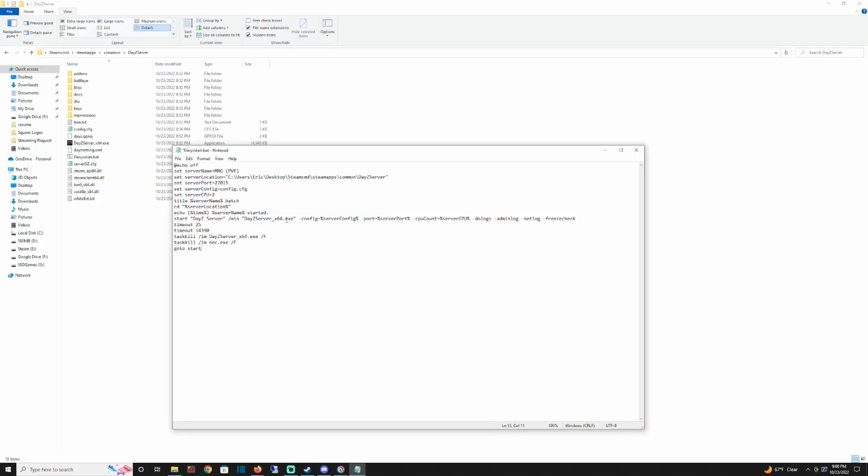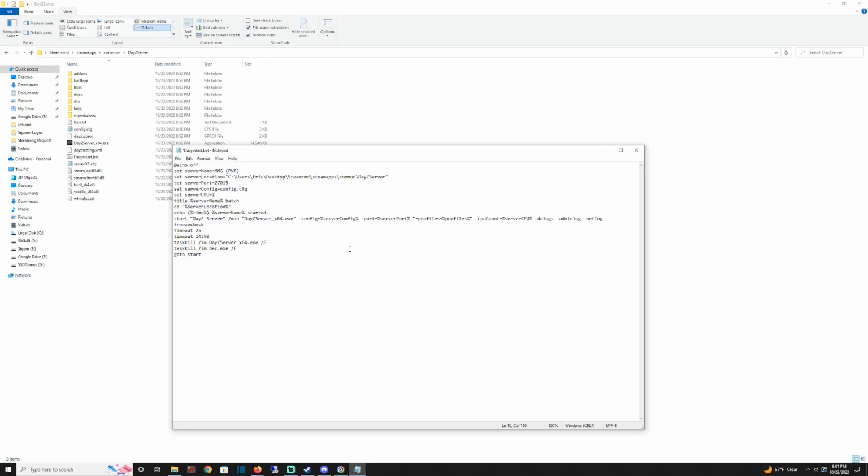There's a couple things we need to add for some reason that wasn't included. So right here, where it's actually starting the server itself, there's not a profiles. I don't know why there's not a profiles, but we're going to add that. So what you do is you put profiles, dollar symbol, oops, go. That should do it.